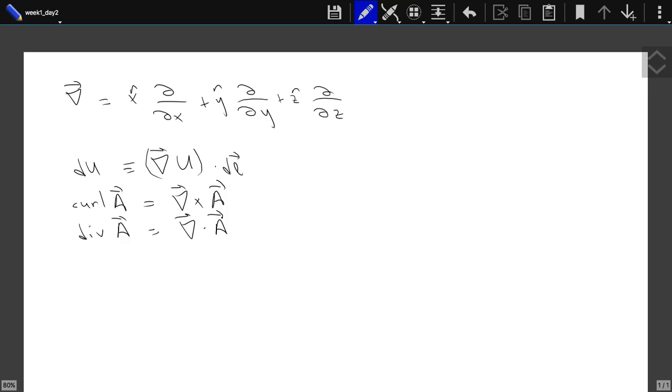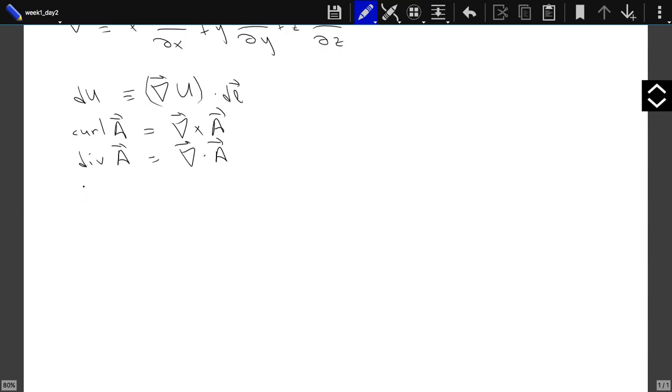From the one-dimensional case, you already know that if you have a function, take its derivative and integrate it over a region from A to B, this is nothing but the difference F(B) minus F(A). This is called the fundamental theorem of calculus. In 3 dimensions, we can basically do the same thing.